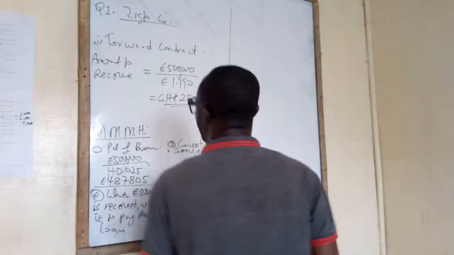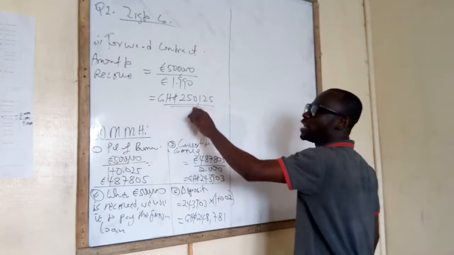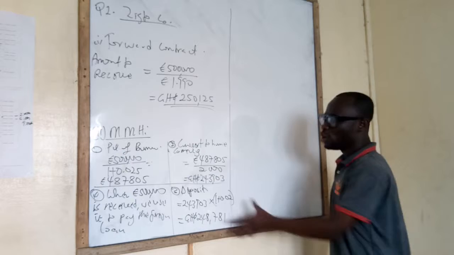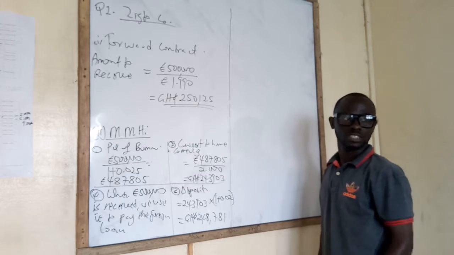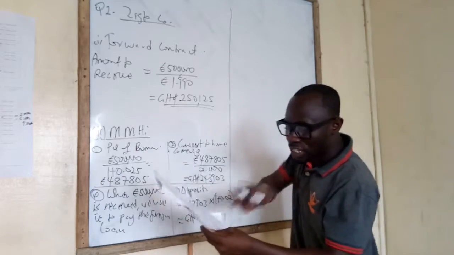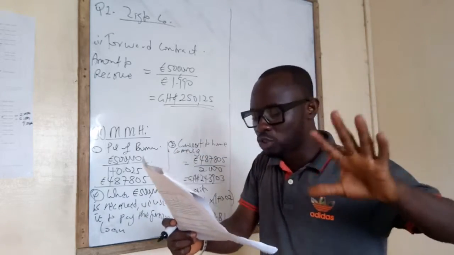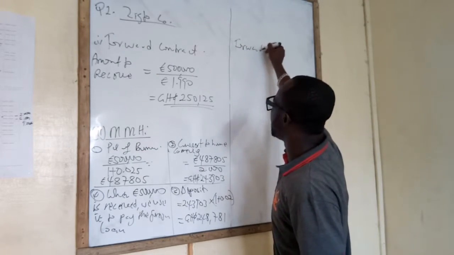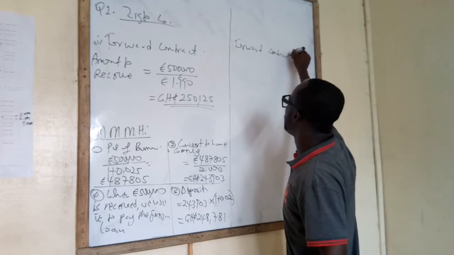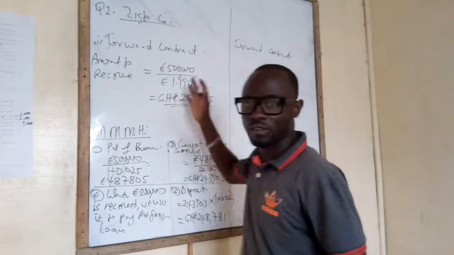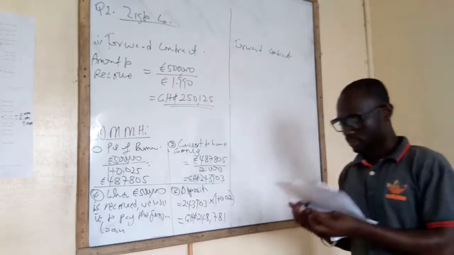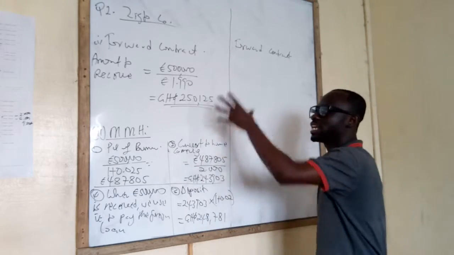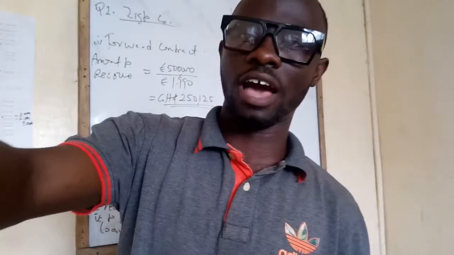Now listen carefully. If they use the forward contract, this is how much money they will get in 6 months' time. If they use the money market hedge, this is how much money they get. Which one gives them the bigger answer? The forward. Because in this question, the examiner said, for them to decide, which of the 2? So the forward contract gives them a higher answer, hence you will go for it. So the company, Zinto Co., should use the forward contract since that gives it more value.